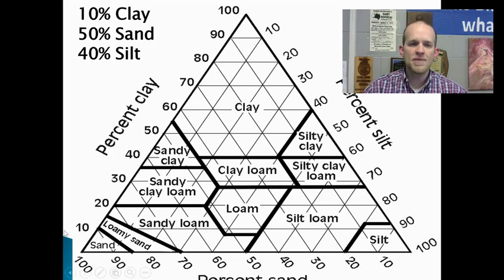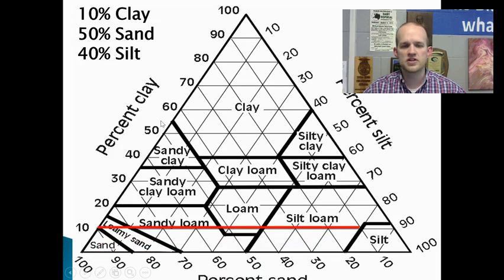So if you follow my mouse on the left side of your paper where it says percent clay, go over there, circle that 10. And then go ahead and draw a line across right here. Follow my mouse. We're going to go where it says percent clay at 10, and then we're going to draw this line across. So everyone be doing it, even those of you napping in the back. Circle 10, go across. The next one we have is 50% sand. So I'm going to go down here where it's 50% sand. See where my mouse is? And I'm going to draw that one across. So there's my 10 for clay from earlier.